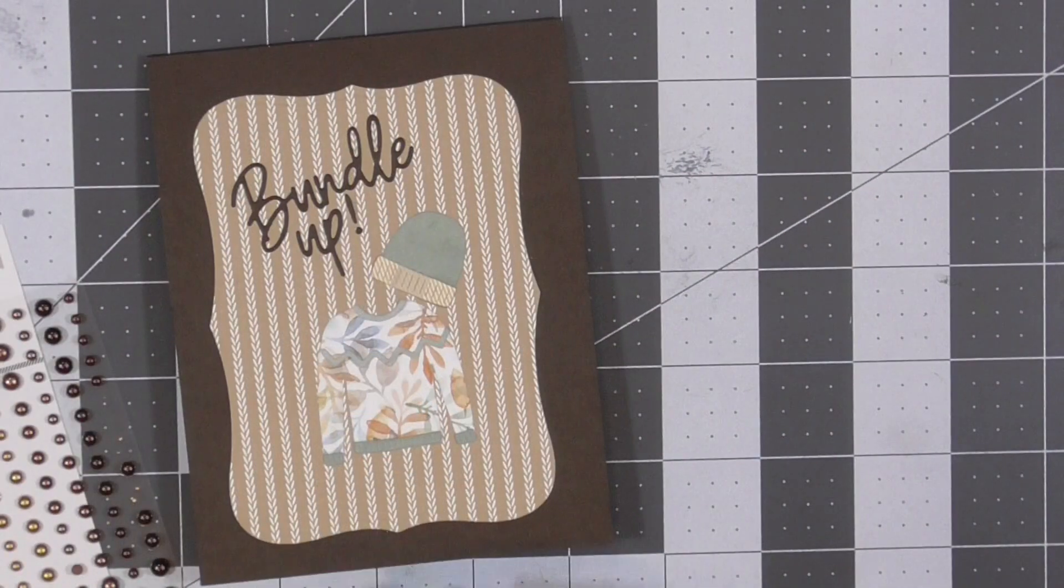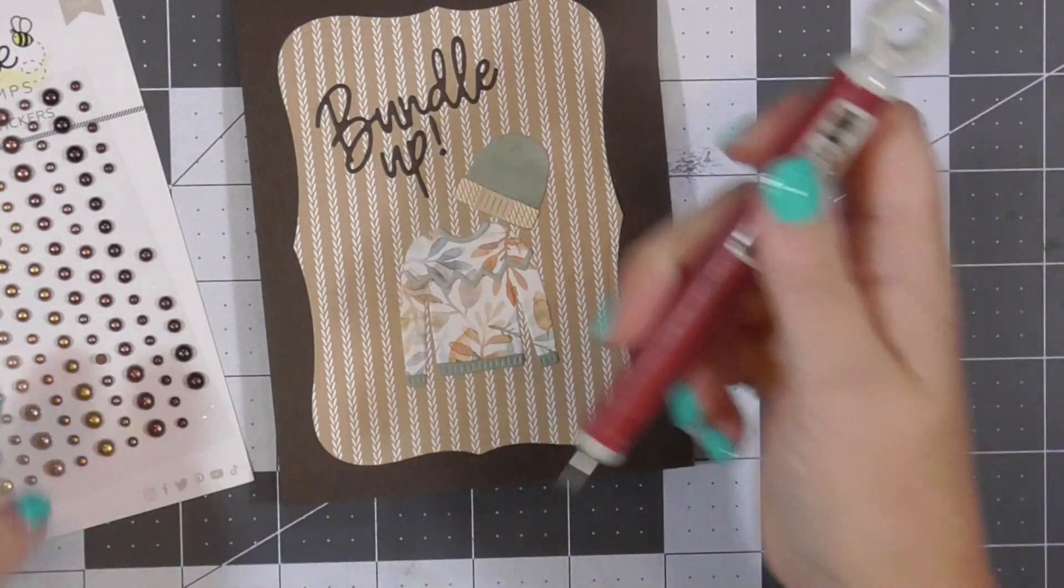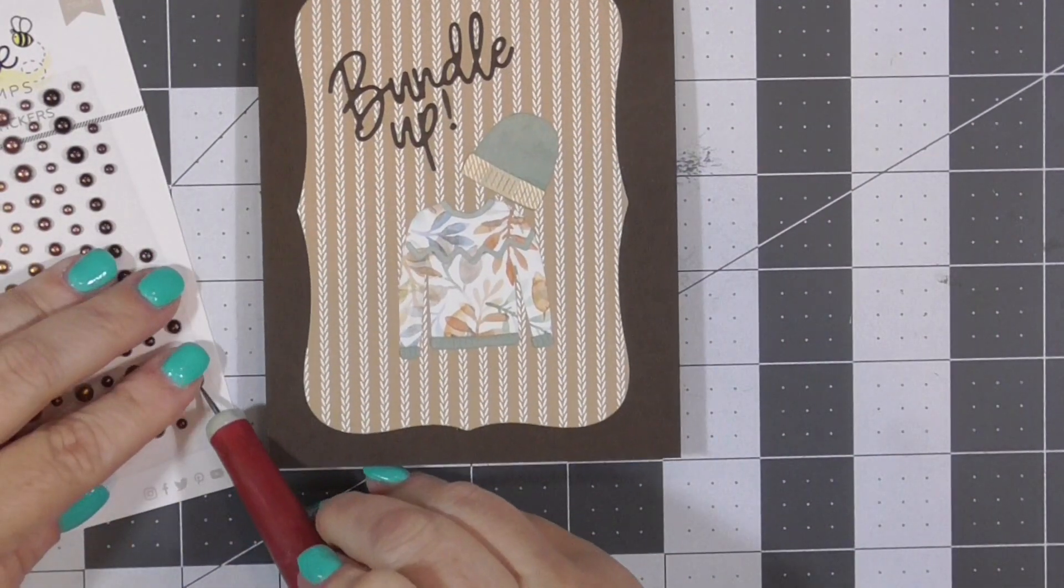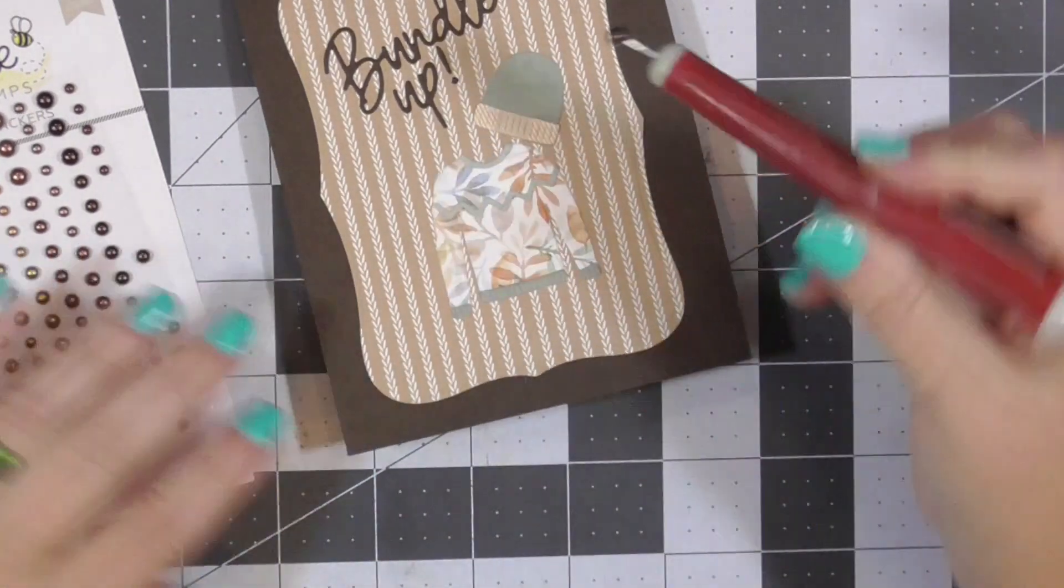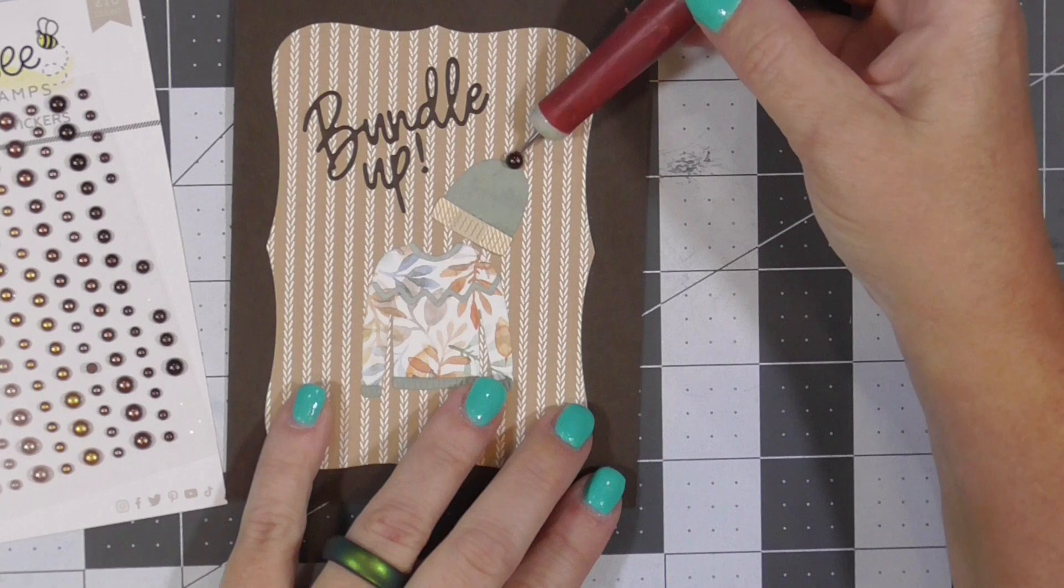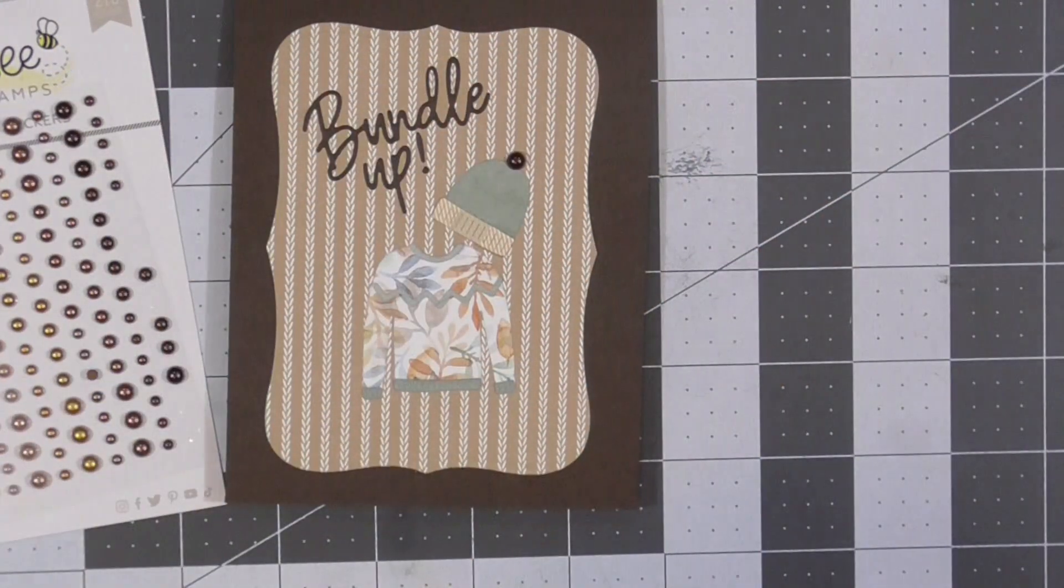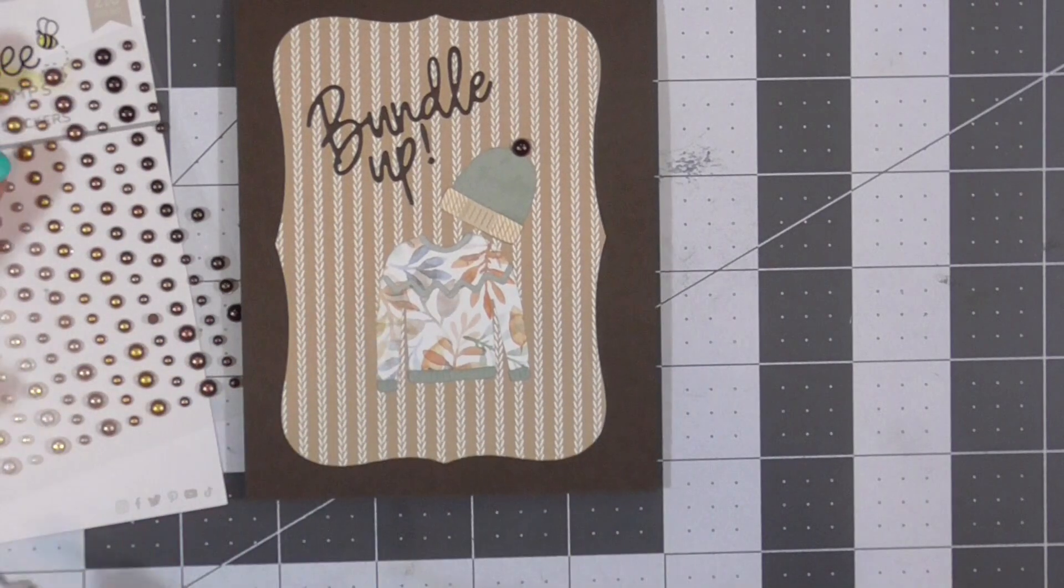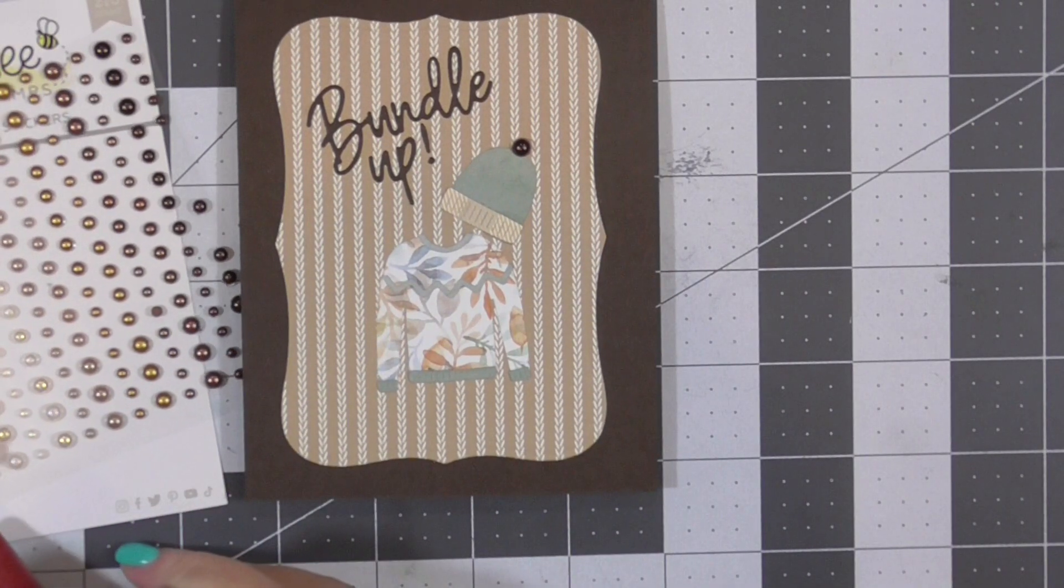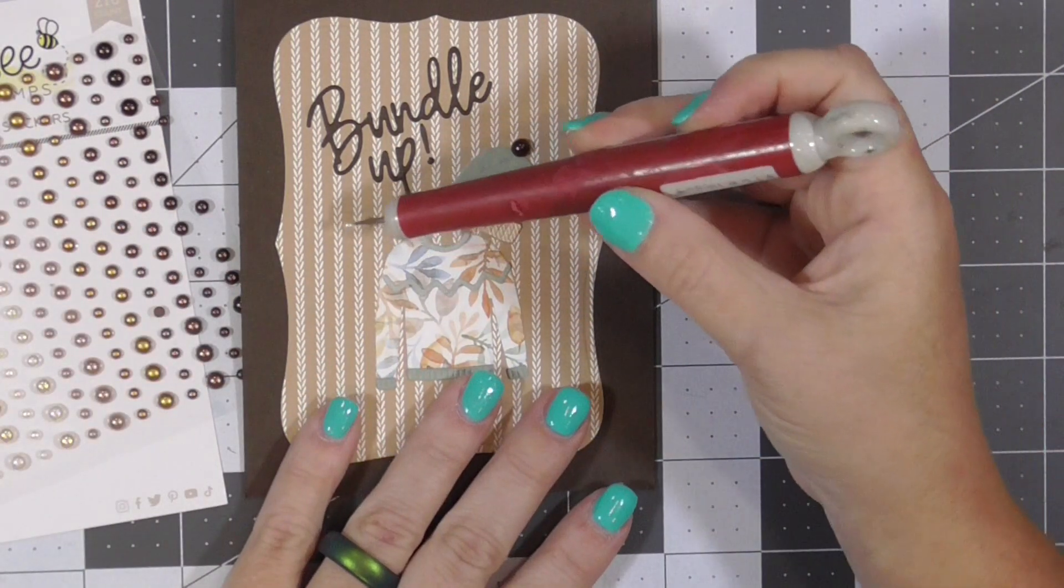I did decide because I've got all of these gems and stuff on my desk. I keep them on my desk. So I don't forget I have them because I found in a drawer a whole bunch of old Stampin' Up ones I haven't used either. Yeah. So I picked out a set that had this brown and I was going to make them decoration. And I thought, no, it can be the pom-pom on the hat because who doesn't like a pom-pom on their hat. Right.